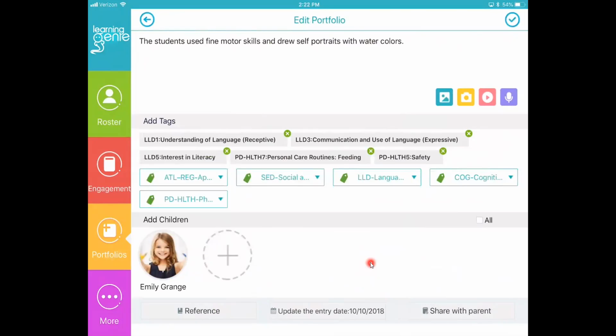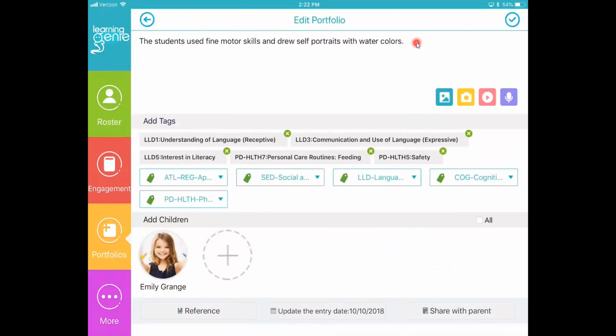So at this point, we can make whatever updates we want to for this portfolio note, and it's only going to reflect for the student that we have selected down here at the bottom. You can update the text, you can update the measures, you can even update the media evidence. I'd like you to make at least one update saying specifically what this child did differently than the rest of the other students, and then save when you're done.